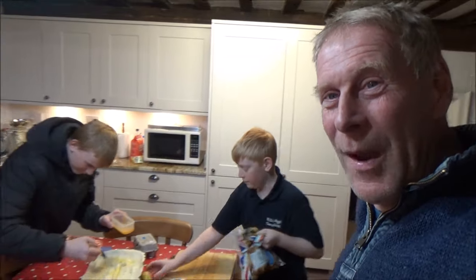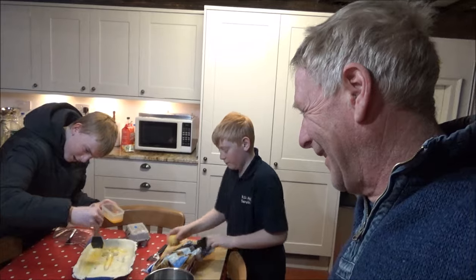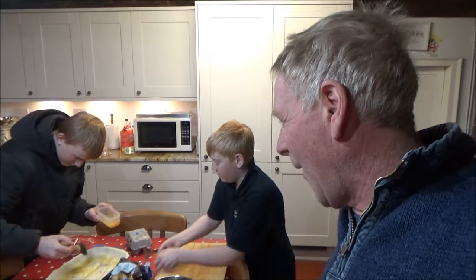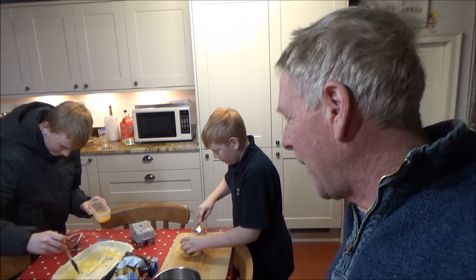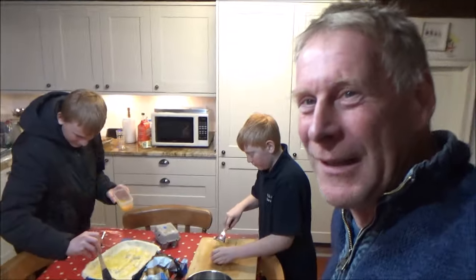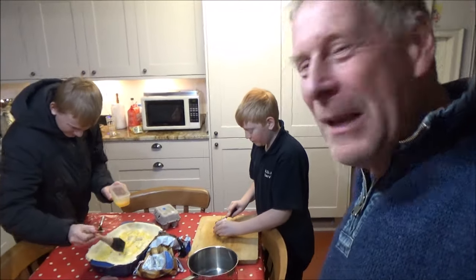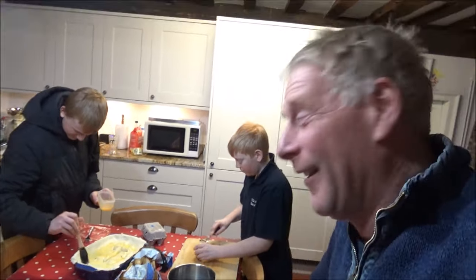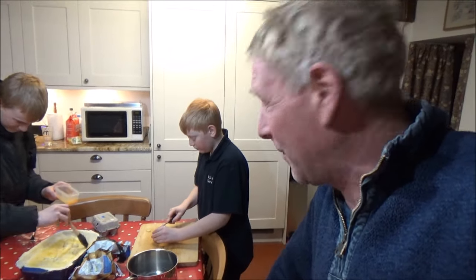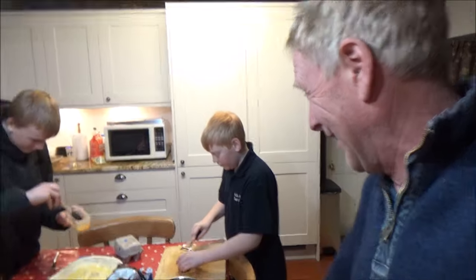And this, ladies and gentlemen, is why you go to Tesco's and buy a ready-made pie. Because by the time we've done this, we've got a daffodil bulb, we've got two boys that are arguing, Jack's putting about 4 ton of egg on there, and we've got a pie that everyone's decided is going to be disgusting. Making meat Monday, I said last year I wouldn't do it again. This year I'm doing it again. I might make this the final year. It just turns into chaos.